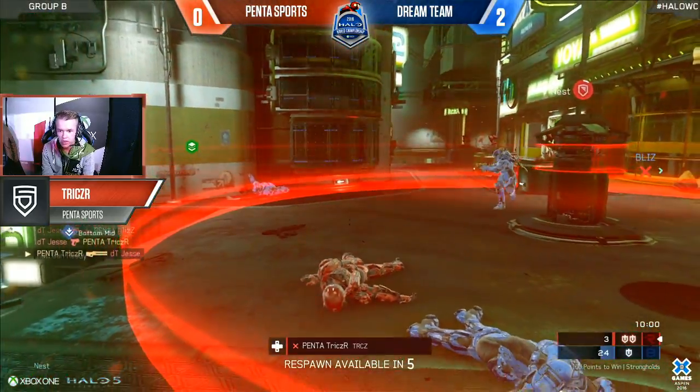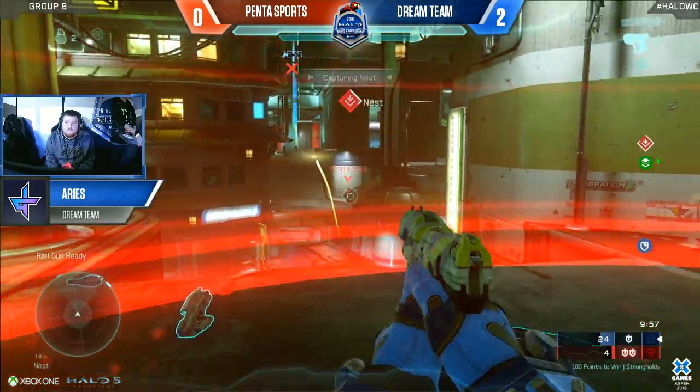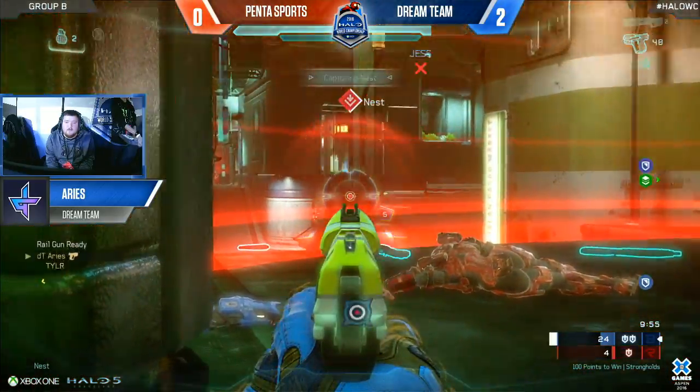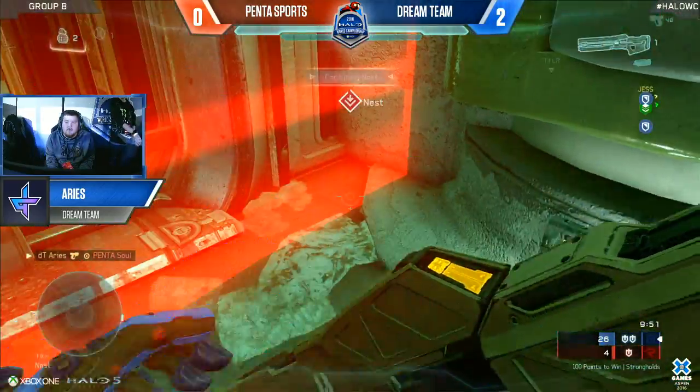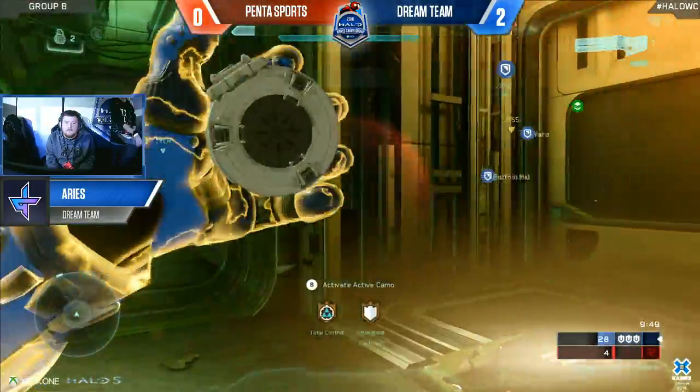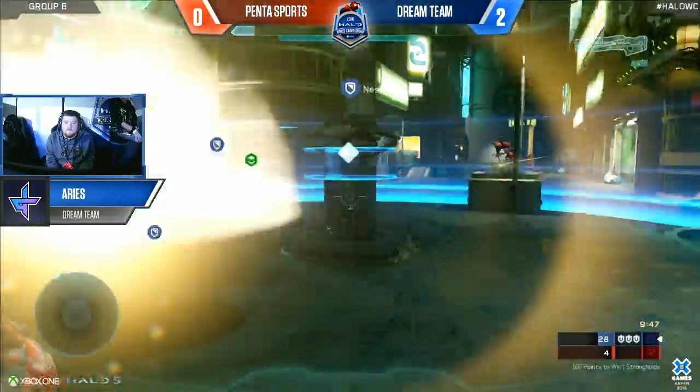Right, and that was a great railgun trade there for Trickster. Pretty much the only thing he could do in that situation, he was being collapsed on by 2 players. But Ares here doing a great job picking up that railgun, controlling Nest, and holding Penta off. And not just that, they have a triple cap.